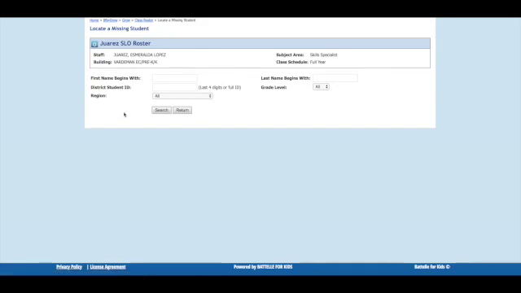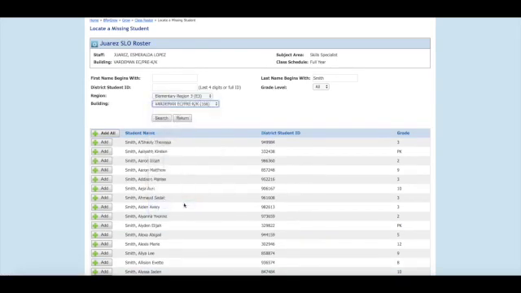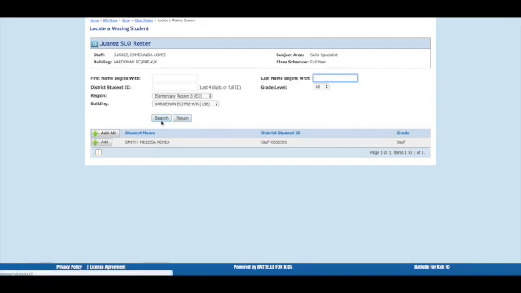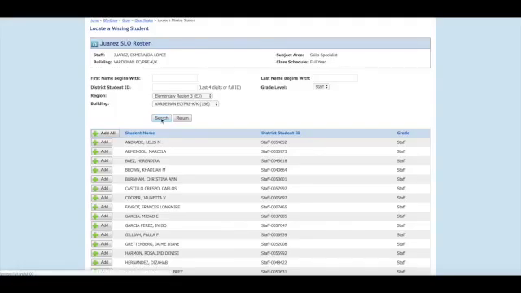Create a roster by doing a search in 3 or 4 different ways. One is by name, so I can look for the name of a student that's in my class. I can also search by campus. I can also do a search for staff members by selecting the grade level. So if I come over here where it says All, click, and go all the way to the bottom, I see a staff option. If I select staff and do my search, it brings up staff members instead of students.